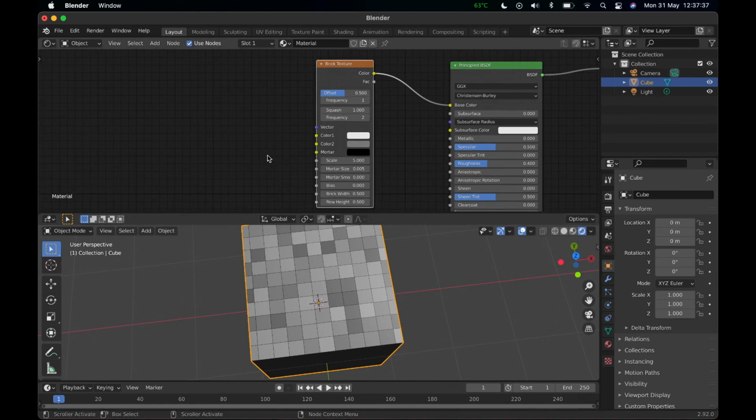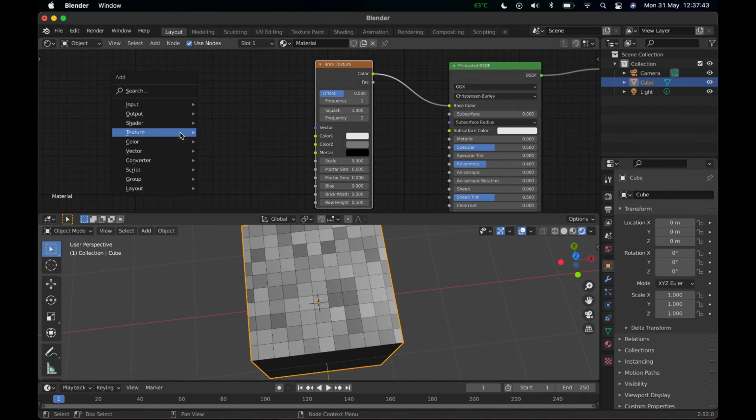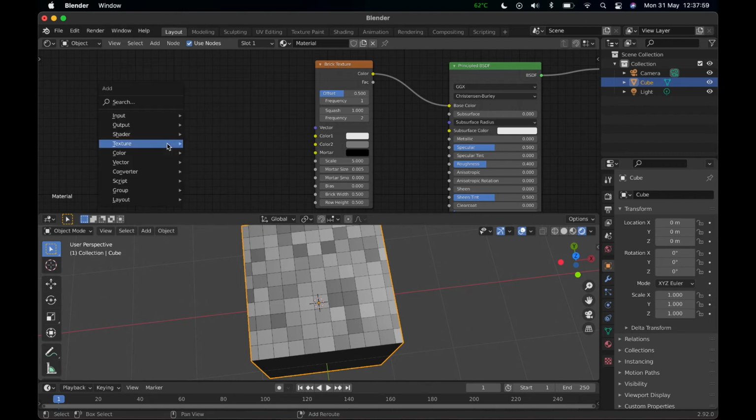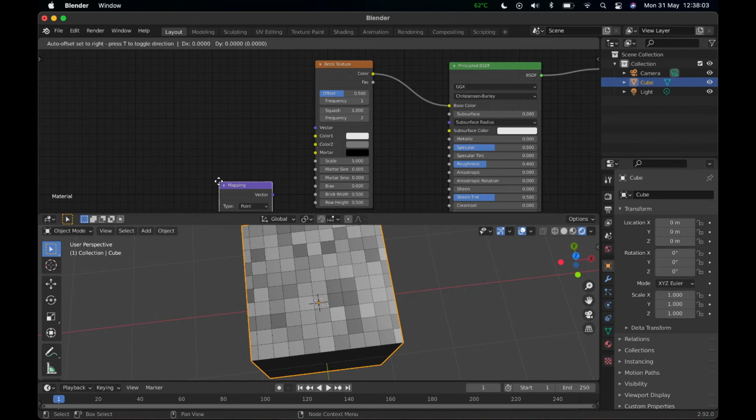All right, so the next thing that I'm going to do is rotate these tiles over here. The way that I would do that, because you can see there's not really too many options here for us to do that, is by plugging in a vector. So if I press Shift A, and then I add in Vector, and I add in Vector Mapping.